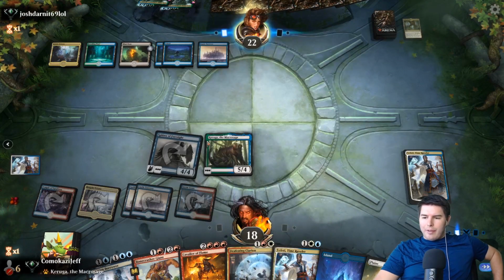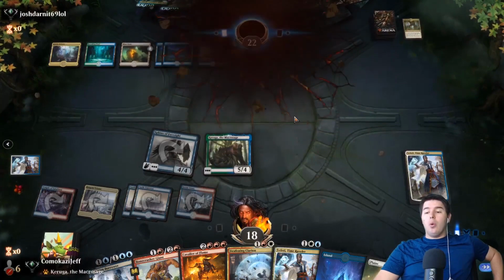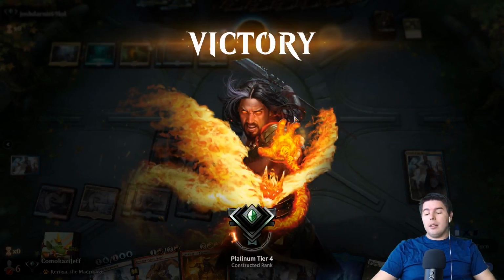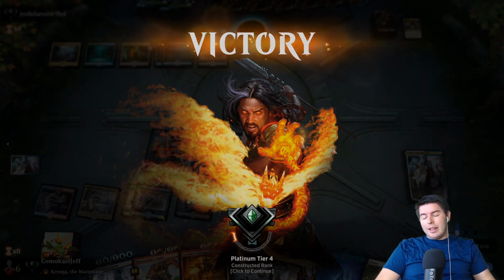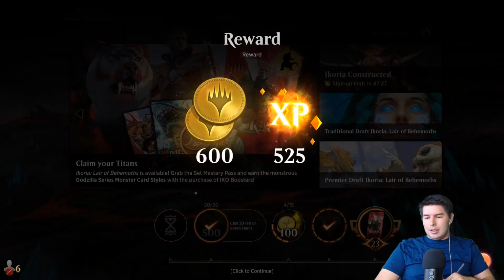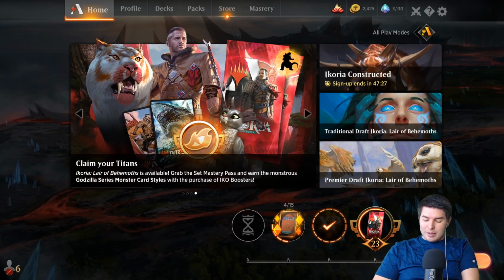Blast Zone's not looking great for them right now because we have something on every... Whoa, I was not expecting to just a scoop there. Okay. I mean, we were getting the card advantage. If they couldn't get Uro out quickly enough, we were probably going to be winning there. I really didn't expect to just have them scoop, though. That was... I will take it. All right, let's go again.